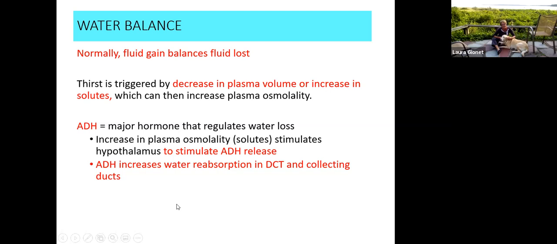Antidiuretic hormone is the major hormone that regulates water loss. Remember, it is produced in the hypothalamus and stored in the posterior pituitary gland. When you have changes in either osmolality or blood volume, and therefore blood pressure is dropping, you're going to secrete a lot of antidiuretic hormone, and it's very effective for opening up aquaporins in some of the cells within the nephron, and allows water to go from inside the nephron back into blood circulation. But remember, there are other hormones associated with that too, like aldosterone. It just works in a more complicated manner.